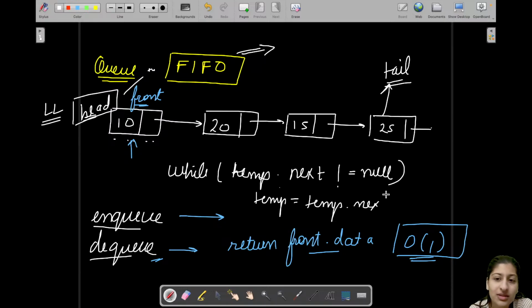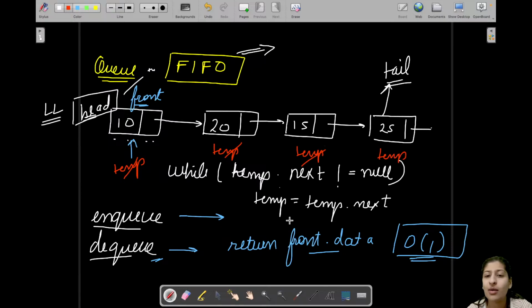But the problem with this is that I will have to traverse each time through all the nodes present in the linked list, right? So right now, for example, temp is here. Temp dot next is not null, so temp moves to this, then to this. Now temp dot next will be null, so I will come out of the loop.